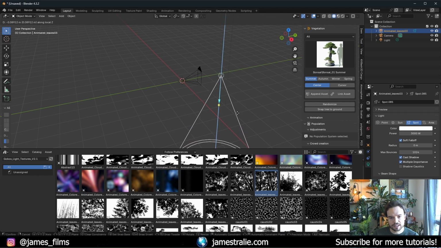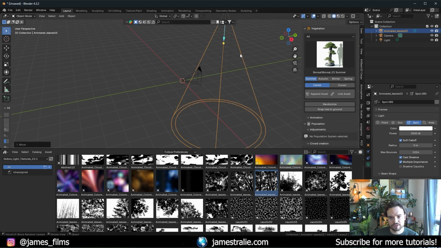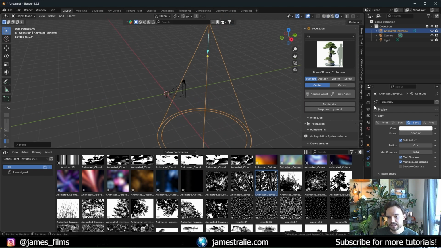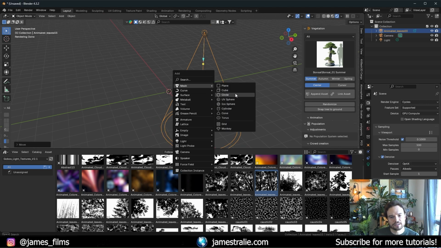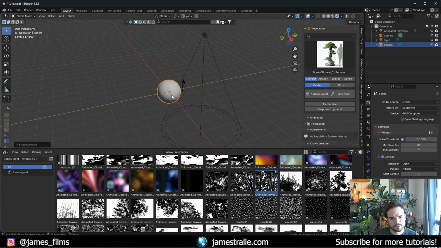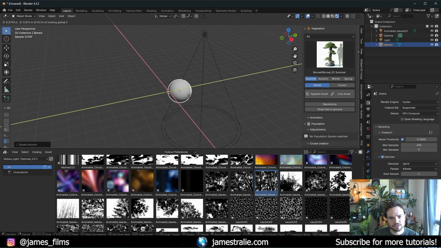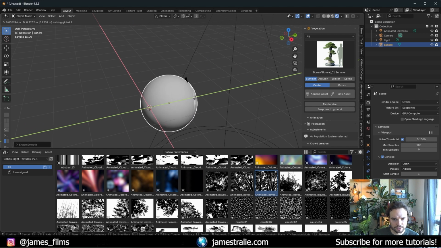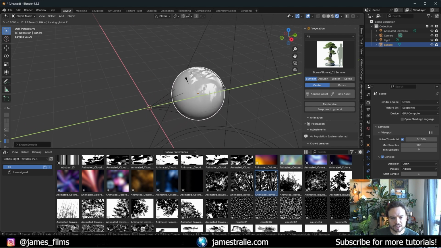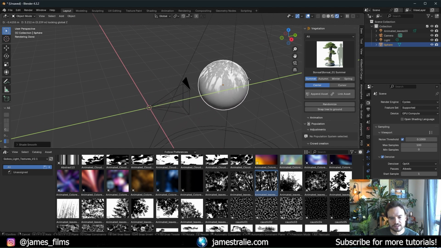And so let me just kind of pull this up into my scene here and actually preview this. Let's switch over to rendered mode. I'm going to make sure that I do have denoiser on. Let's just reduce the samples just so this plays a little bit faster. And then let's just add in a UV sphere. I'm going to shade this smooth so you can see what the shadows look like. And as soon as I bring this into the beam, if I zoom in a little bit here, you'll see what's going on.